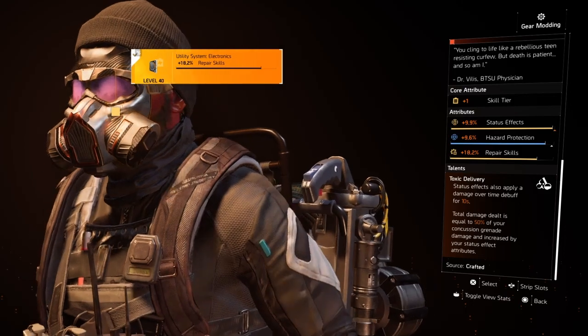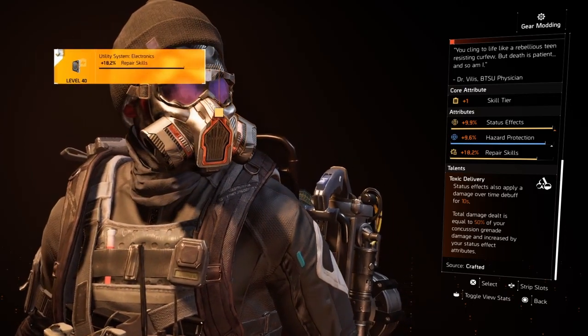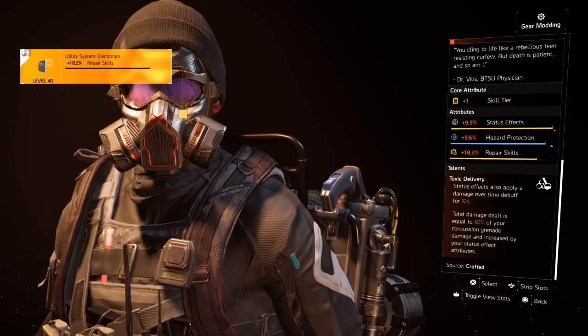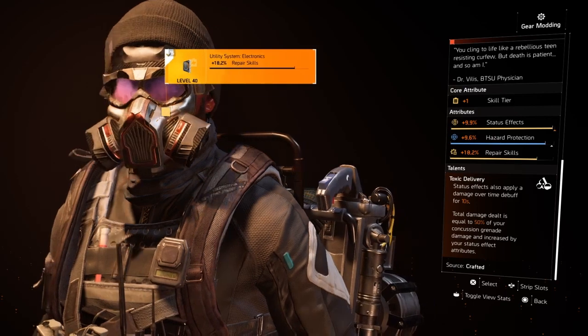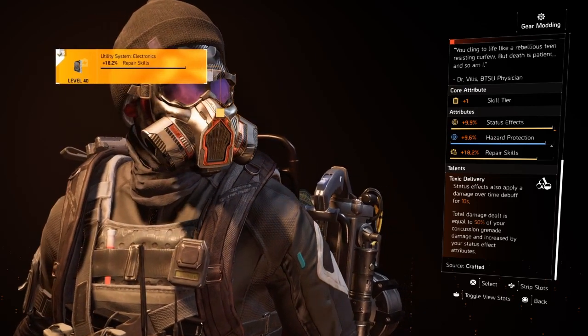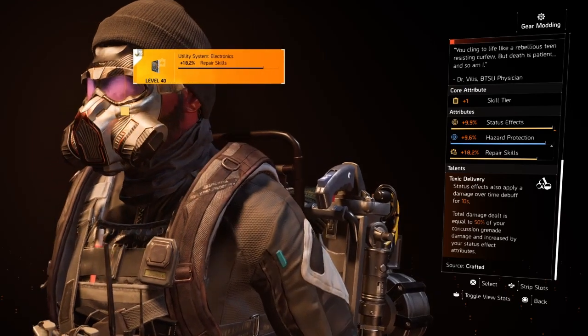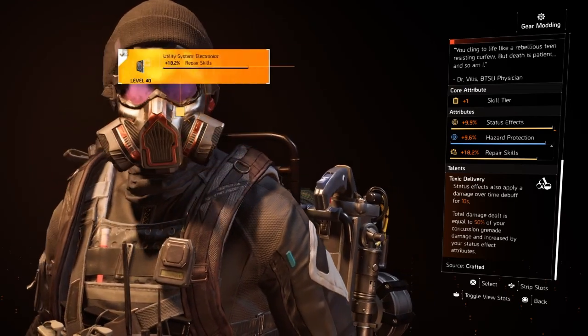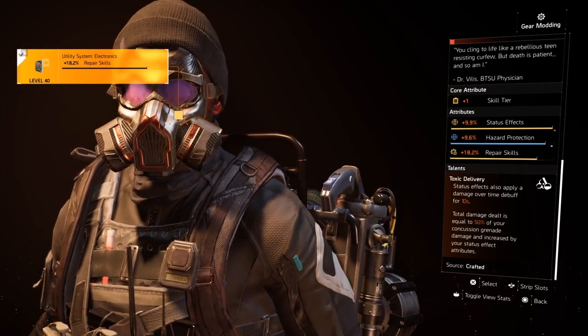Alright, status effects: apply a damage over time debuff for 10 seconds. Total damage dealt is equal to 50% of your concussion grenade damage, and increased by your status effect attributes as well.